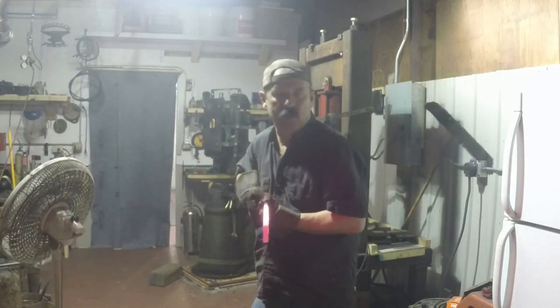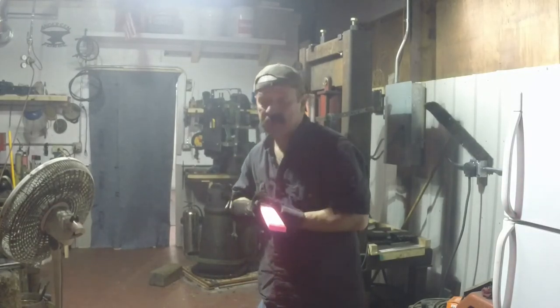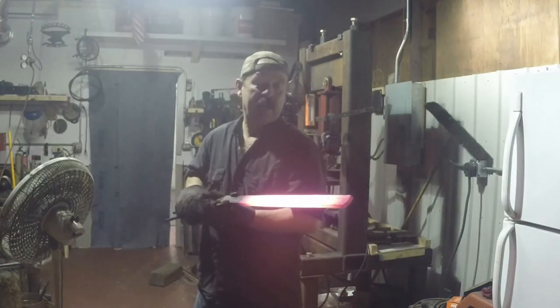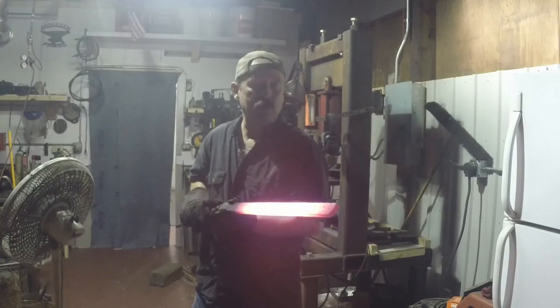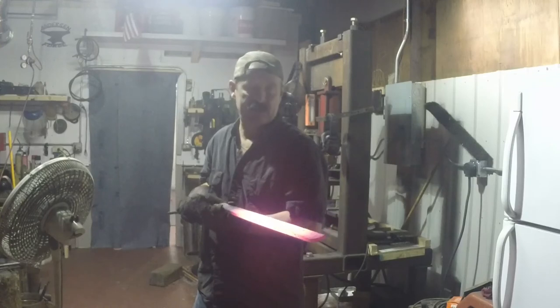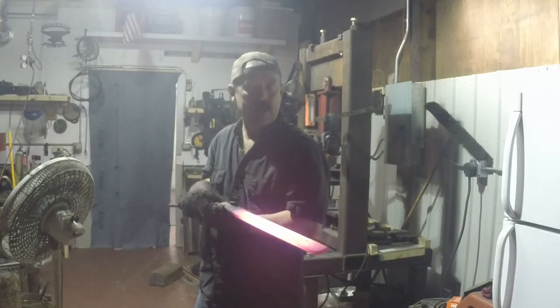7/16 of an inch thick, 450,000 thick, an inch and 5/8 wide. So this has got to come down to a quarter inch, or, you know, 270,000 when I forge my knife. So there's still a lot of steel here, and I'll get all the knives I need out of here.